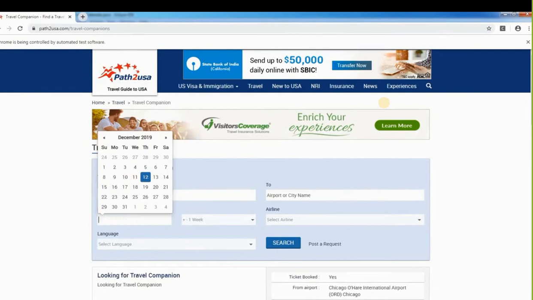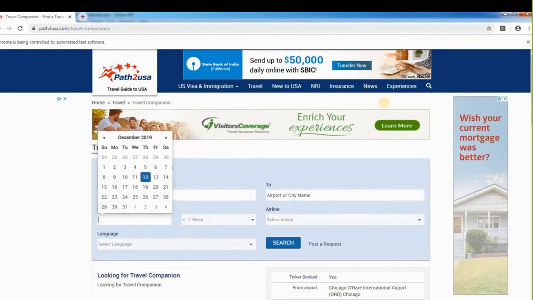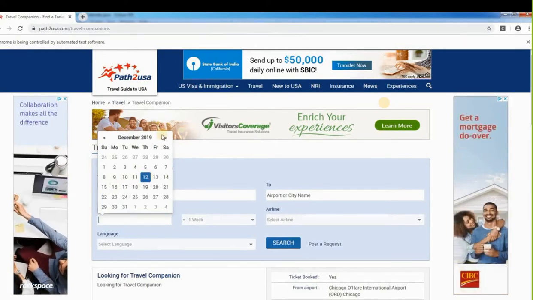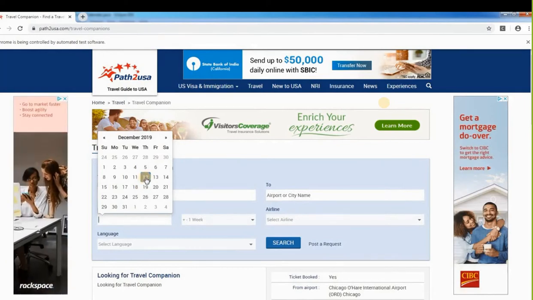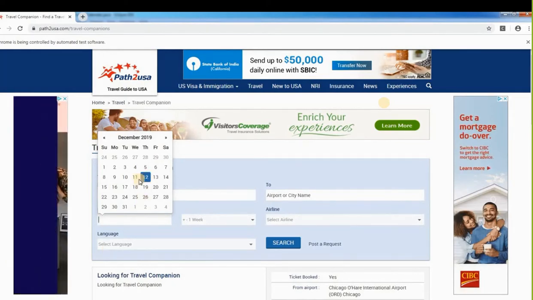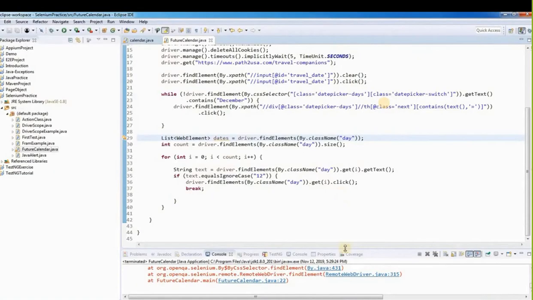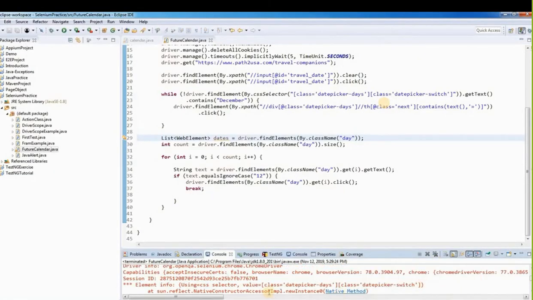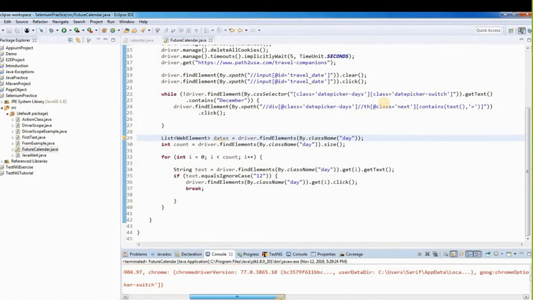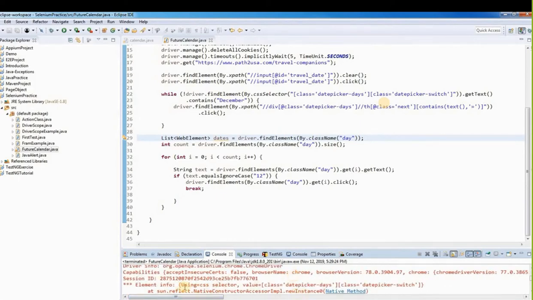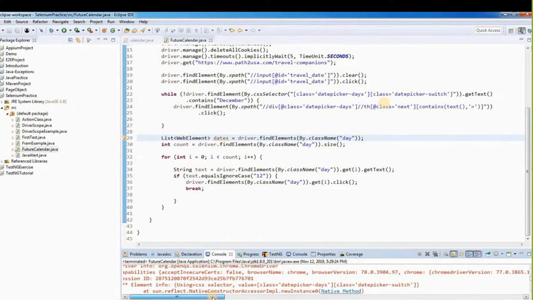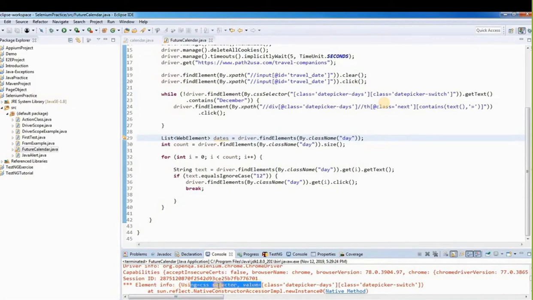Okay, select it there. It looks like it opened the calendar and selected the 12, but it didn't do anything. Okay, what's the problem? Okay, let's see. Okay, it's saying this is the selected value.